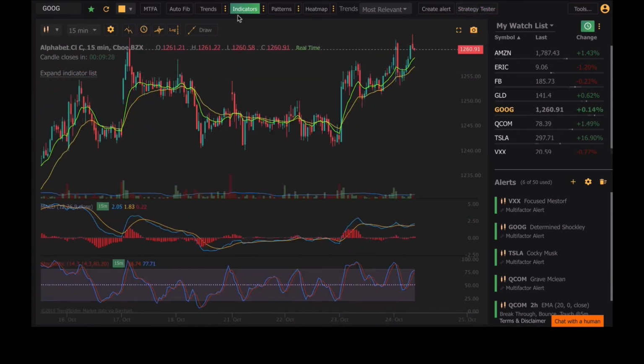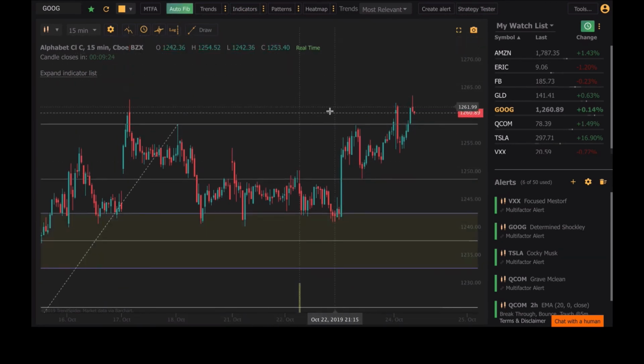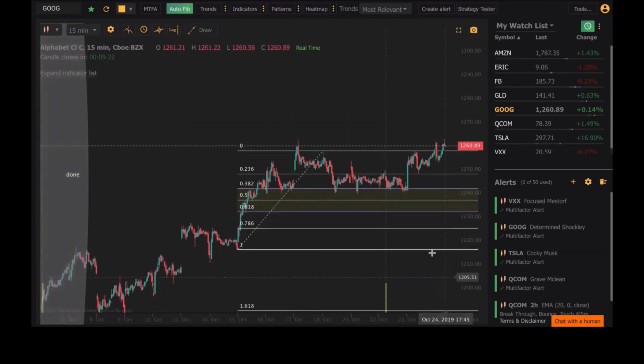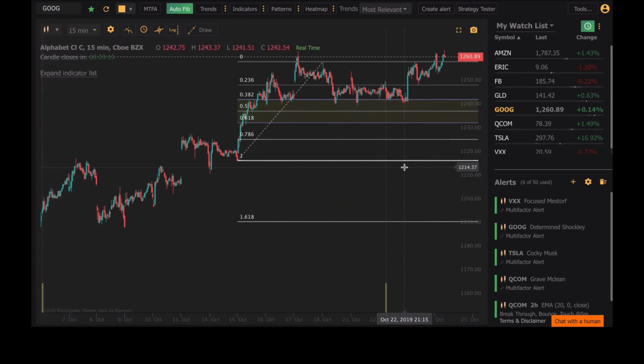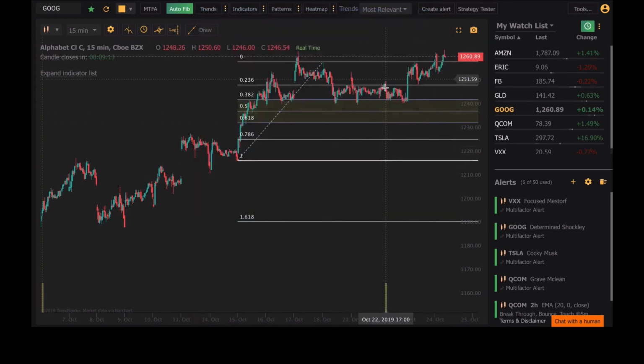Now we've also got a few other things like your auto fibs and heat maps. Auto fibs are up here in the top left. It's going to measure the most recent complete move and then plot a Fibonacci retracement on your screen. You can right click any one of these levels and create an alert on them as well. Keep in mind this is also tied into the truth line, so these fibs update with the truth line.